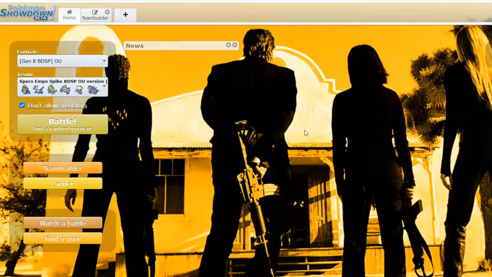So the team I'm going to be using in this live is a team I built around Choice Specs Empoleon. The original team I built was back in DPP OU, so I wanted to make a version for BDSP OU that was kind of similar to what I built for DPP. So this is the team, Specs Empo.